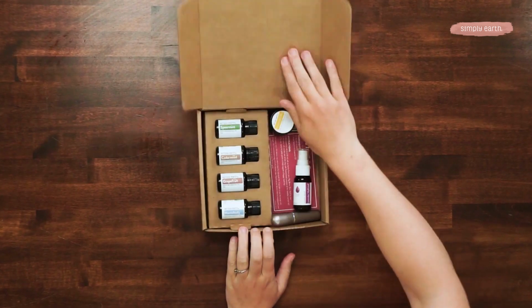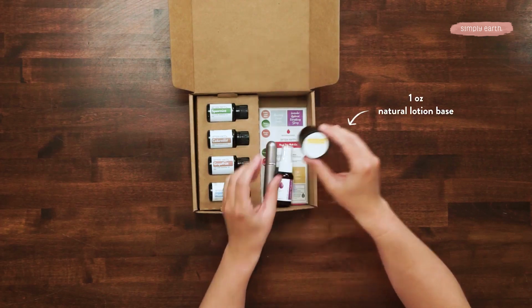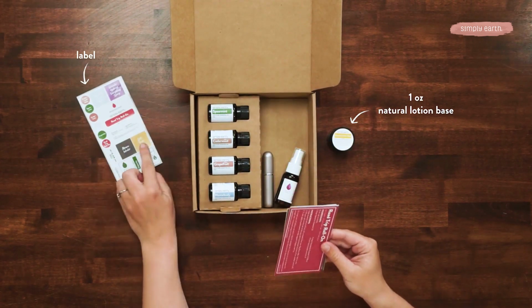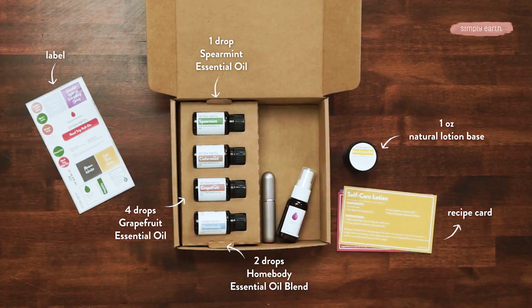So we'll start by opening it up, grabbing our natural lotion base, and finding our recipe card. From our box, we'll also grab spearmint. I love the smell of spearmint. Grapefruit essential oil, which is citrus and uplifting, and our new homebody blend, which smells sweet and woodsy.